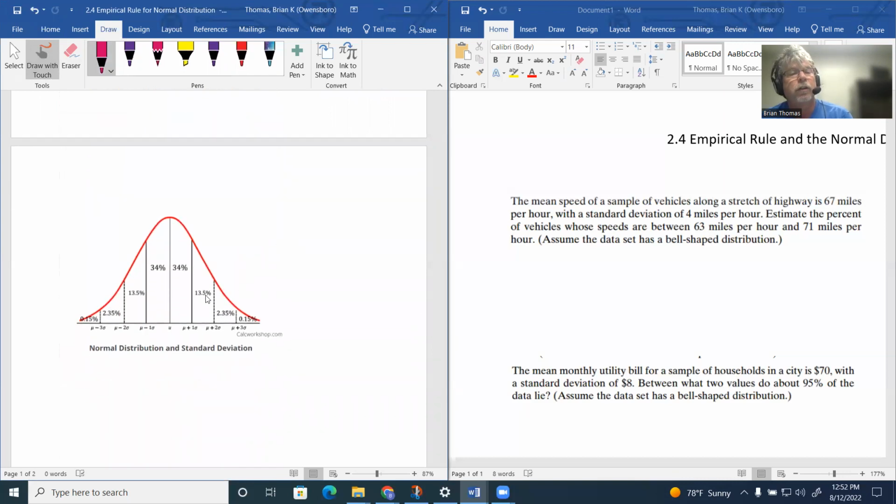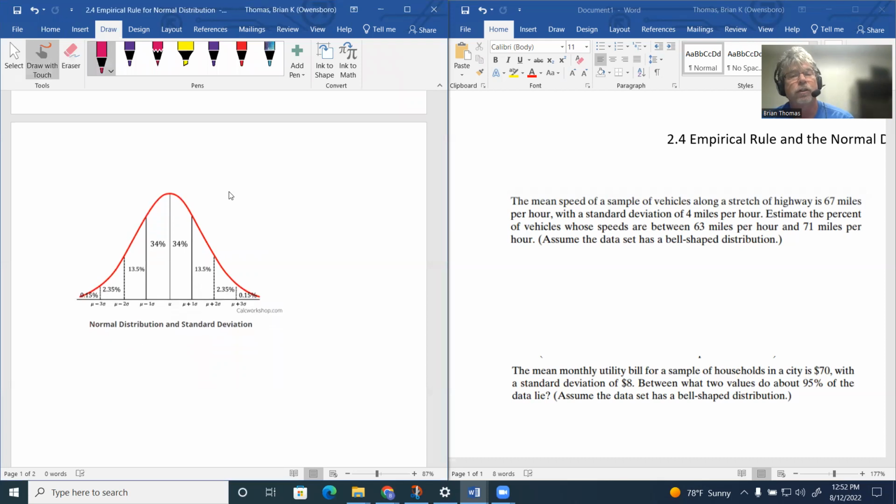The bell-shaped curve also can be broken up. Notice how the 68% can be divided in half. 34% is to the right of the mean, 34% is to the left of the mean. So 68% altogether would be one standard deviation, but those percentages can be broken up in these fashions. So notice how we have this 13.5% is between one and two standard deviations to the left, and 13.5% of the data is between one and two standard deviations to the right. So there's all kinds of ways to break this data. So it's hard to ask all the questions there is when it comes to these types of questions.